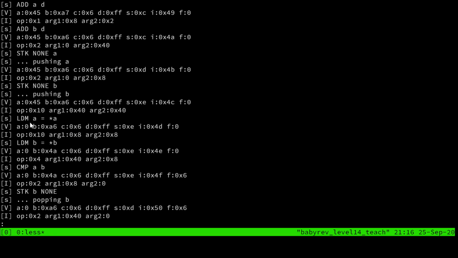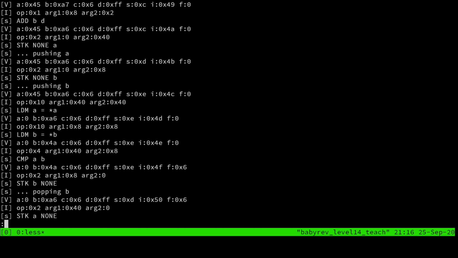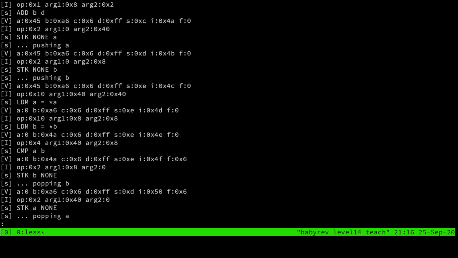Okay, so we can see that A becomes 0 and B becomes hex 4A, which is ASCII and is possibly one of the characters I entered. In order to more easily reverse this, it would have been nice if I had just sent a bunch of A's. Then we'd be able to see if this B register is now looking at one of those A's, see if we're comparing against 0, for instance. But either way, I'm going to continue on to the next question.